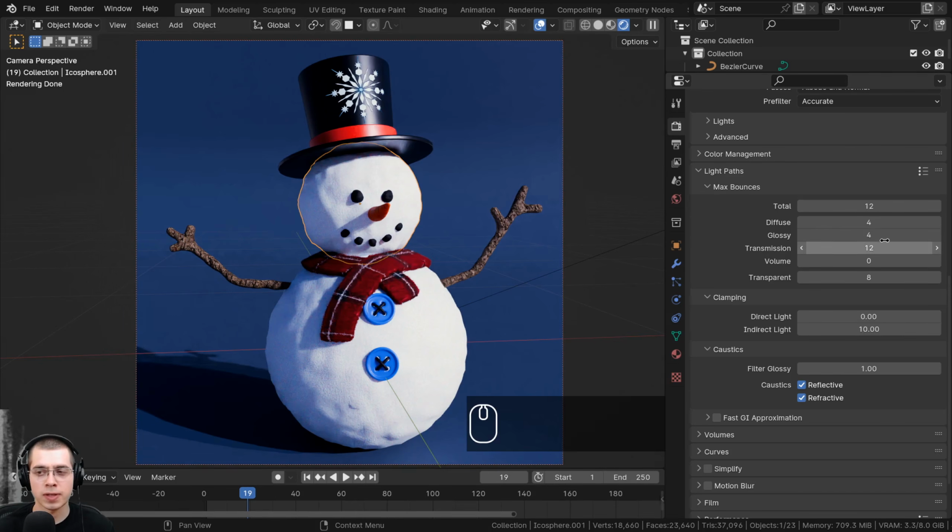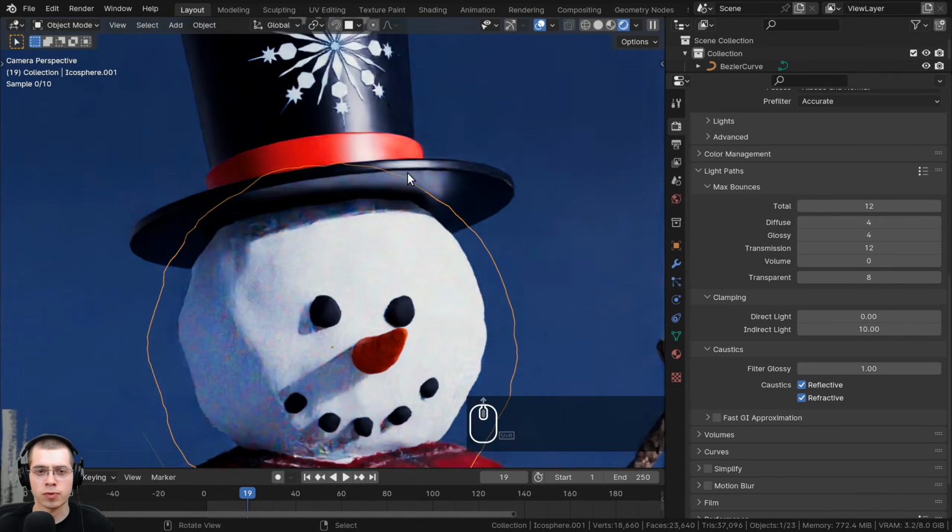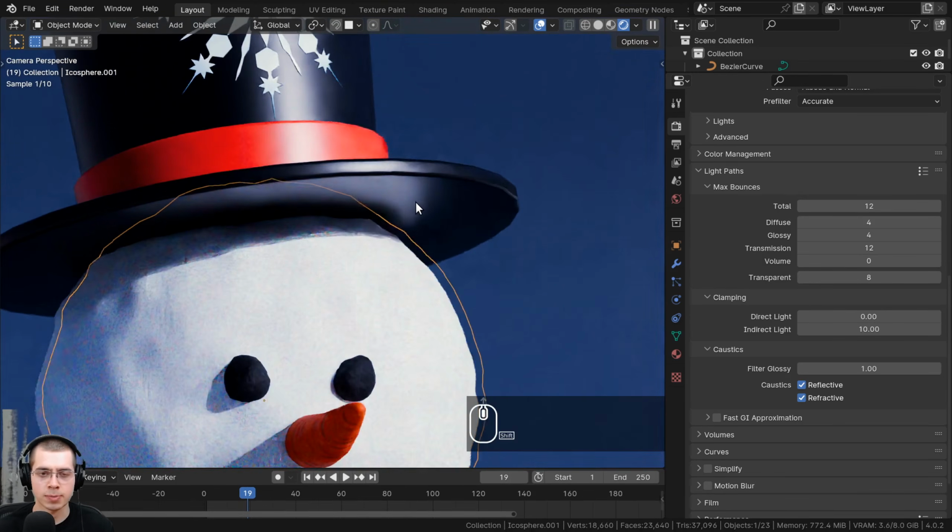And so if you turn these down, Blender won't have to calculate as many of the light paths, so it'll render faster. However, if you turn these down too small, then the scene may not look quite as realistic. So this total here is going to control all of them. If I turn the total all the way to 0, you can see that it does look a bit different. It's a little bit darker, and that's because it's not reflecting as much of the light and calculating as much of the light paths.